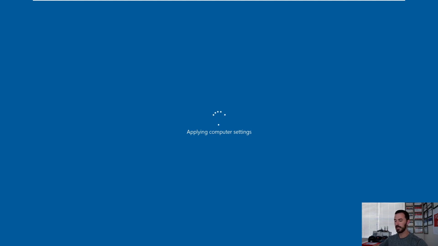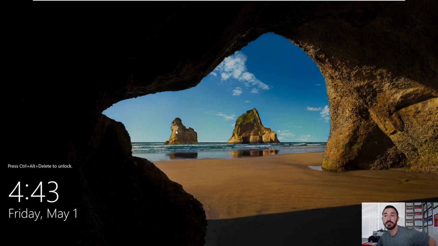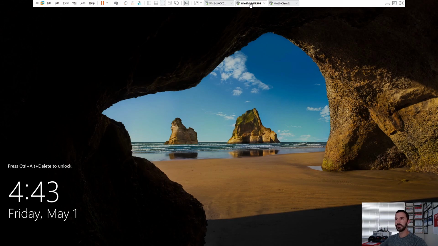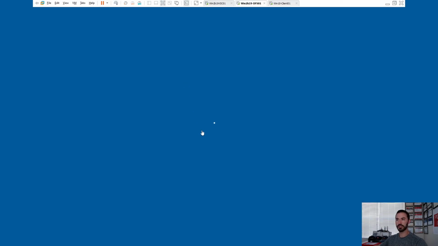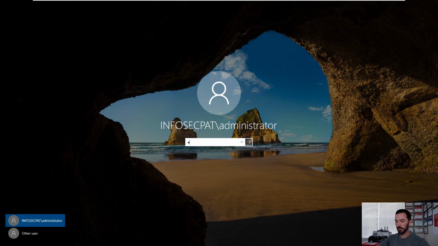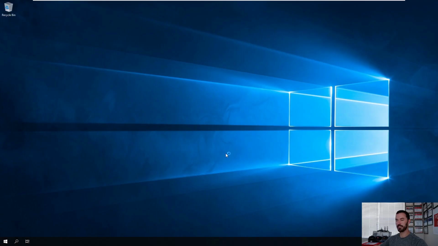Once you're done installing the role, just go ahead and reboot your server so we can proceed. And if not, try to see what you can get. If you get any errors, or services need to be started, just reboot. All right, so let's do a Control-Alt-Delete here. Let's log back in with our fancy password. And now we can start installing the role.